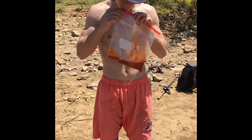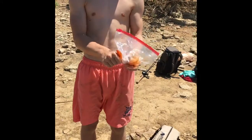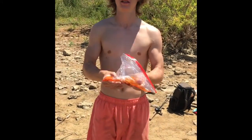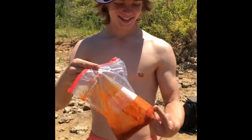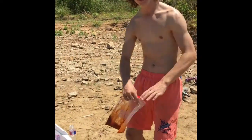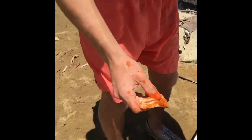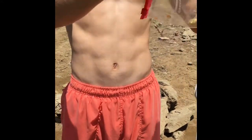Put a little air in there. Money. Boom. We are gonna let those soak for, let me see, several minutes, and then we'll get it to go in. Ski doggy. Really good. Yeah. Awesome. All right, whatever you say. That'll be good. Trust me. Get these suckers covered. This will actually be really good, my dude.